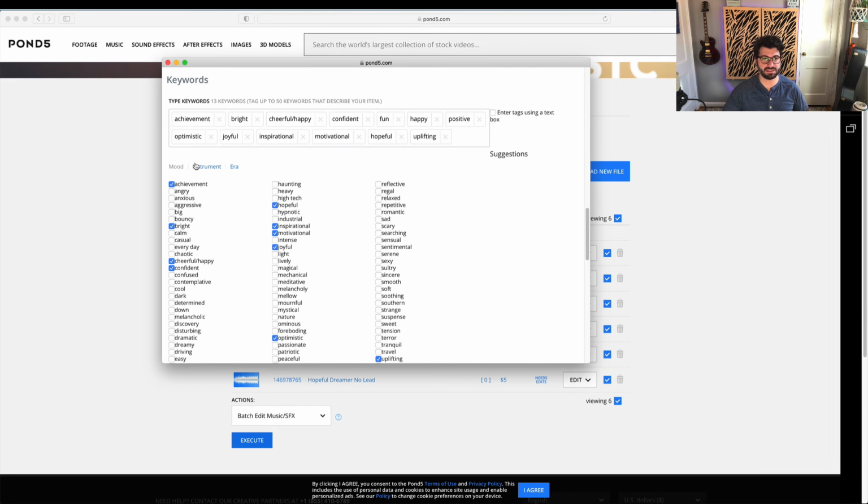And for instruments, for whatever reason that's not working right now, so I'll just do bass, drums, keyboard, piano, acoustic, guitar. Those are the main ones that we want to focus on that I think a buyer would be interested in. Now let's go to more moods, more uses, that sort of thing.